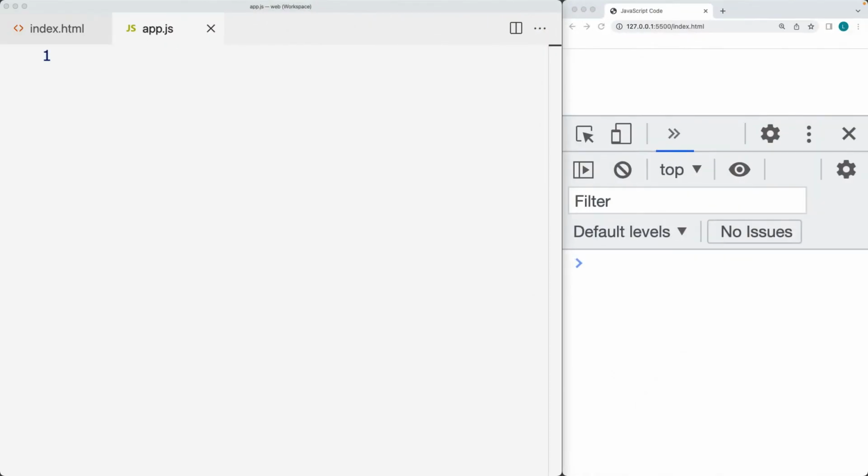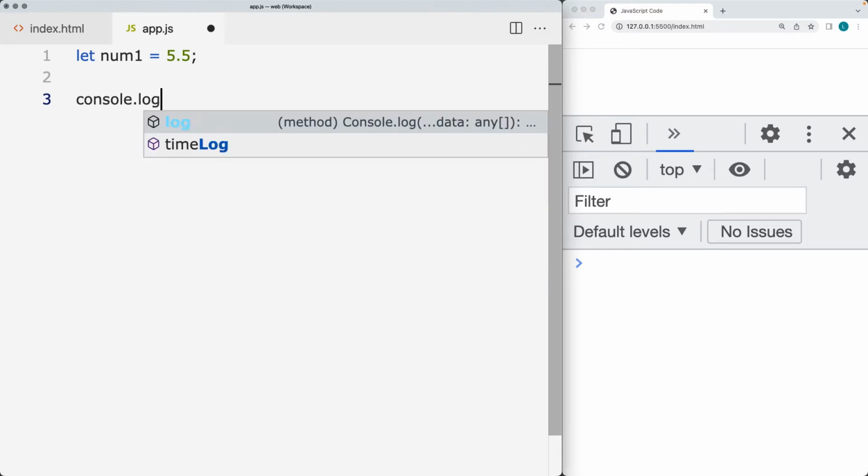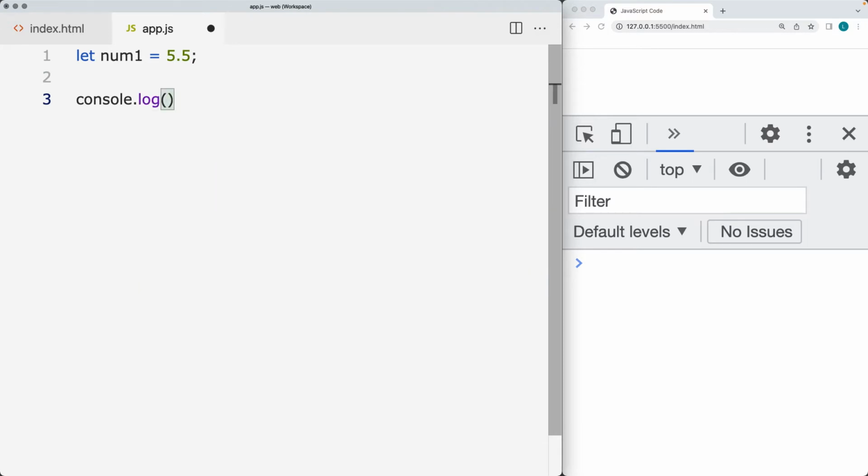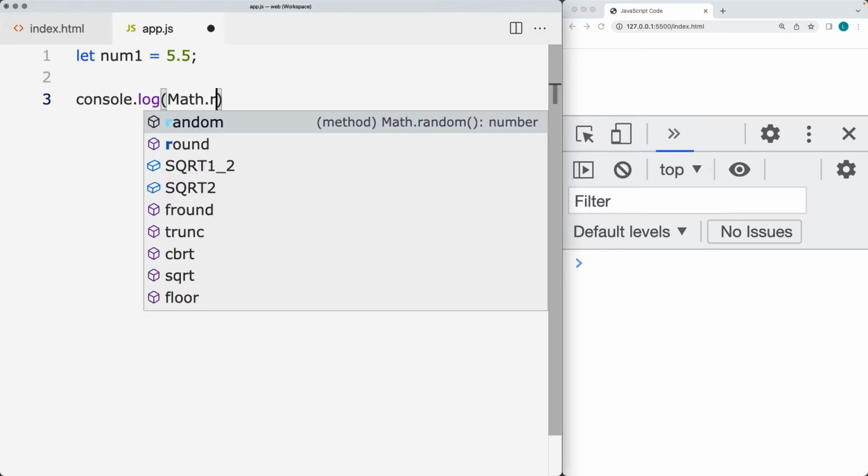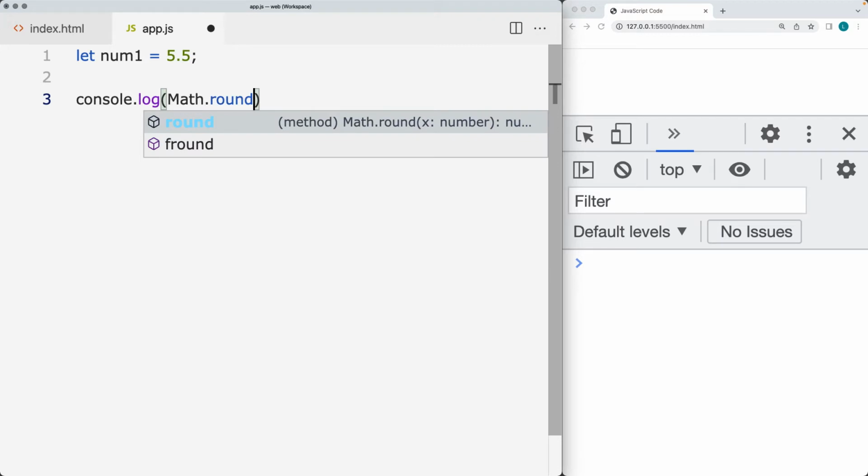The math object in JavaScript allows us to perform mathematical tasks with code. So let's first set up some numbers and assign some values to these numbers. So these are going to have a decimal point, and I want to output the variations of these numbers, and we're going to wrap it with a math round first. And what math round will do is it's going to round the value to the nearest integer.